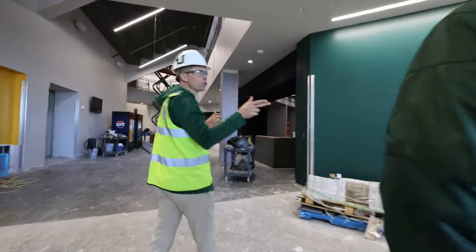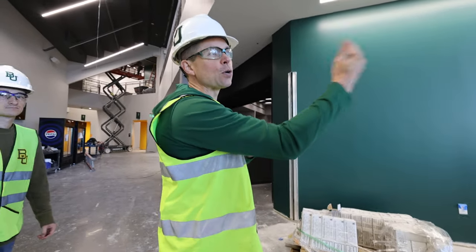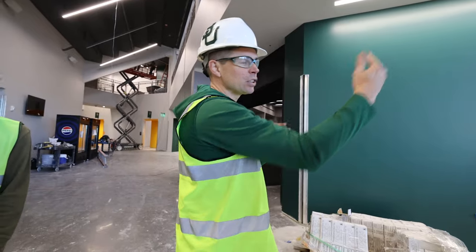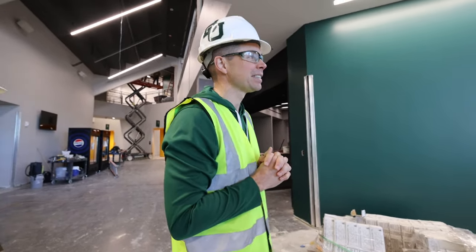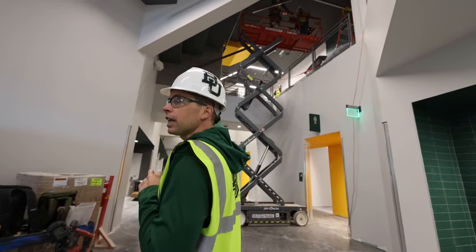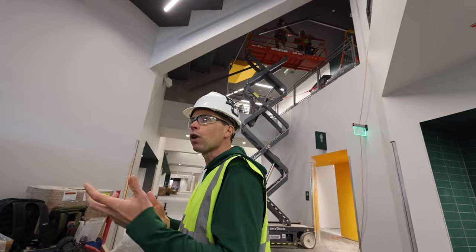On this wall — which might not be ready for the first game — we're going to do a history of the Baylor logo. It's going to be like an evolution of the logo, and I think it's really going to look good. There is also a level where you can walk underneath the stands; it's 360 degrees around, so you can get to your seat without interrupting someone's view.